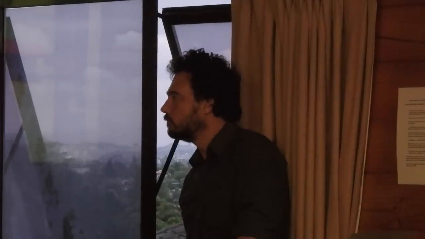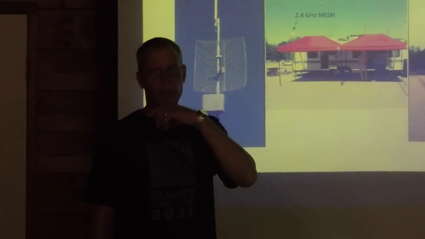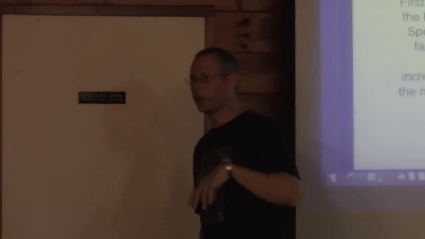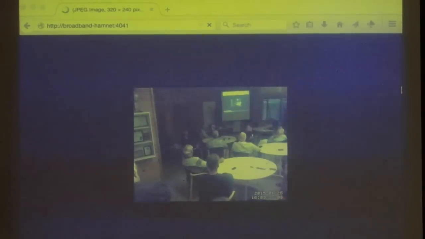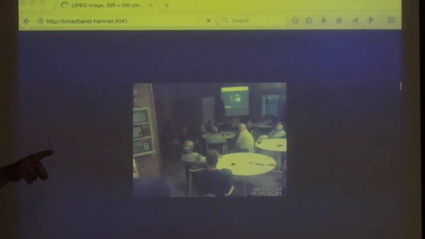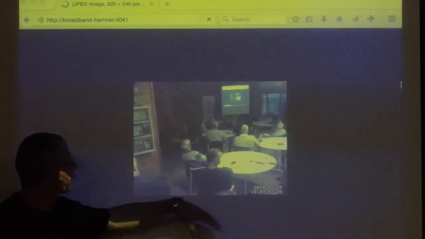So, to give you an example, I've set up a webcam. Like I said, my little Raspberry Pi is a bit slow, so I've had to cut down on the frame size, unfortunately. There's the webcam running at one frame per second as we speak through the whole thing. It's connected right into the Raspberry Pi, the webcam. You can see the little green LED just above his head. That goes to that node above his head, connects through to this node here, and comes to that. And there you can see it. I think the date and time is totally incorrect, but you can see it's slow, one frame per second.